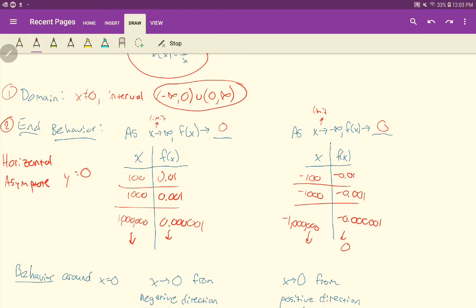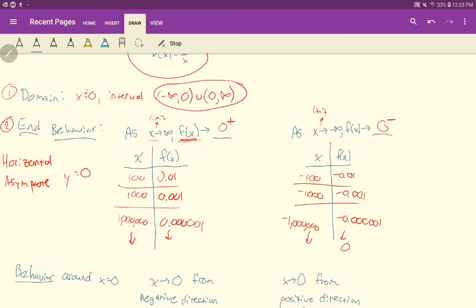For example, with this f of x, when we increased our numbers right here, we were approaching 0, but only from one side of 0. It was from the positive side. If you want to indicate that, you can put a little plus sign up in the exponent spot. Here, we are also approaching 0, but only from one side. It was from the negative side, or the smaller side. And so we're going to put a little negative sign up in the exponent, just to indicate that it's only on one side of 0, not both sides of 0.